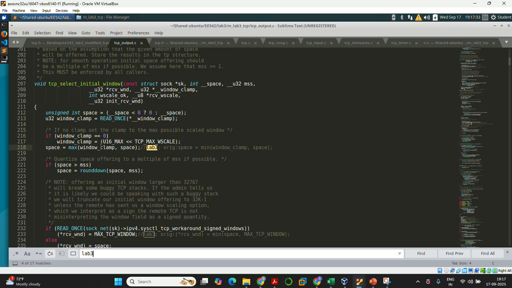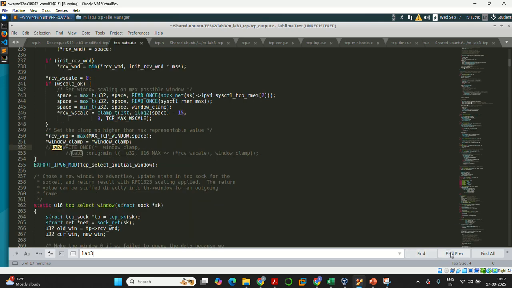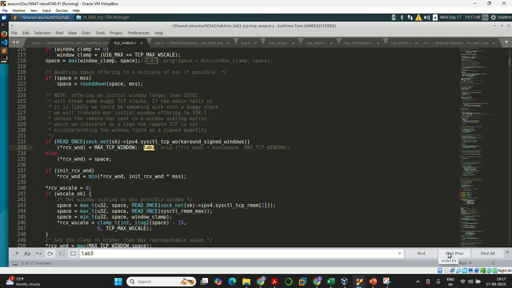Here also we are setting the space for the initial window equal to the maximum of window clamp and space, not the minimum. Yes, so receive window we are setting to the max TCP window, not the minimum of space and max TCP window.